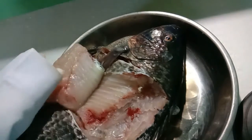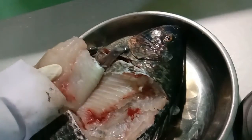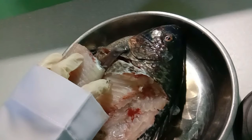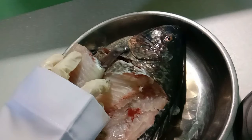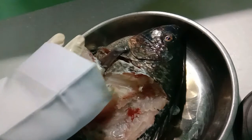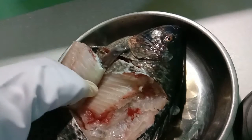And the hypaxial, you can see in the bottom, is muscles that can act through the cleithro-pectoral interface to retract the pectoral girdle, which in turn depresses and retracts the hyoid apparatus and lower jaw.